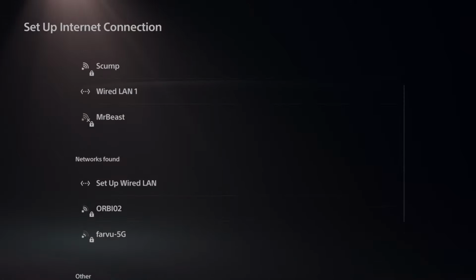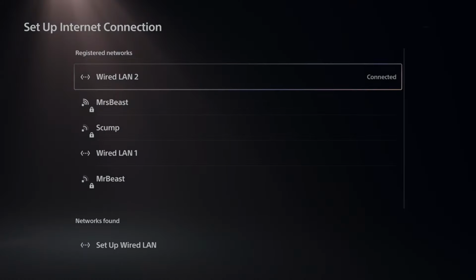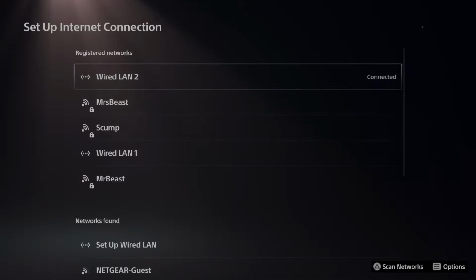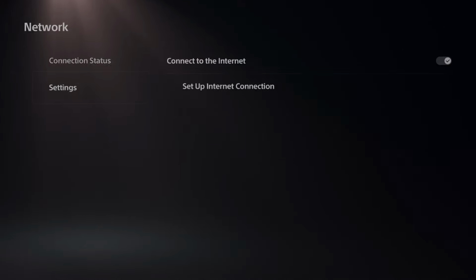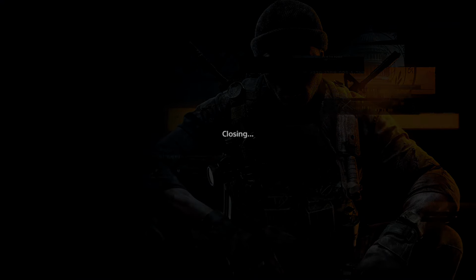And then you get these other ones down there. But we can connect to 2.4 or Automatic. Or if you're on the PS5 Pro, it's going to be 6 gigahertz too. So just look at those as an option, and then we can go back to the game and just close it down and then restart it.